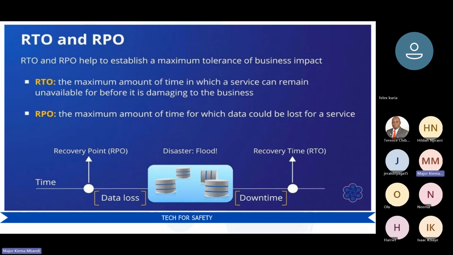RPO is the maximum amount of time in which data could be lost for a service. So the recovery point objective concerns data loss, while RTO deals with downtime. When you deal with RPO, how much data are you willing to lose in an outage? While with RTO, how much downtime can your business tolerate?